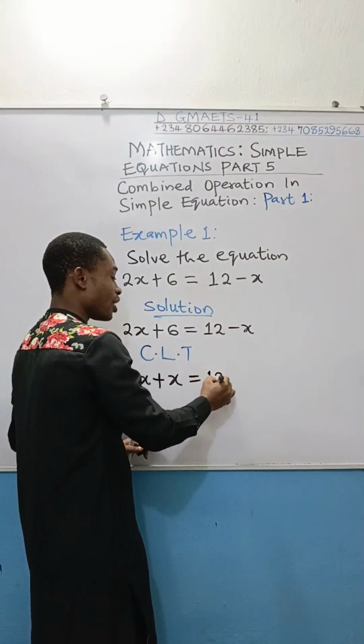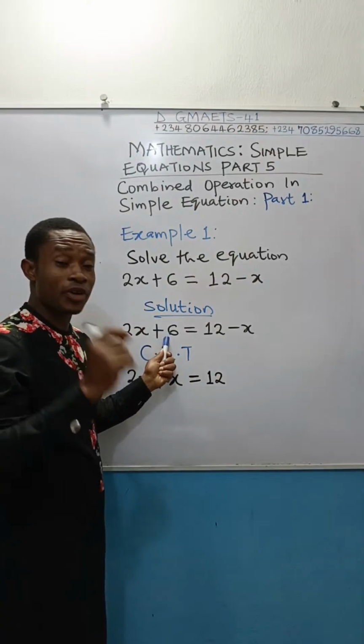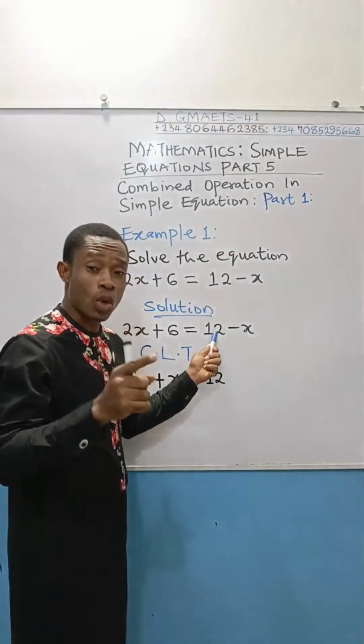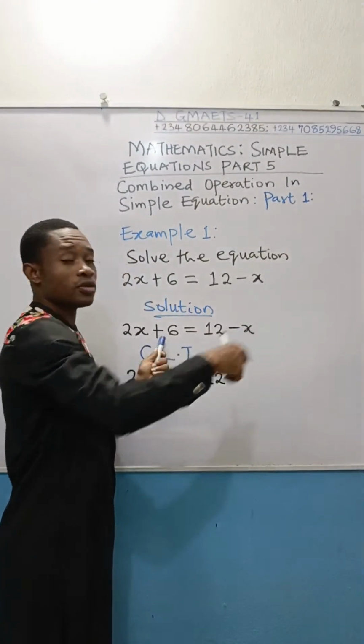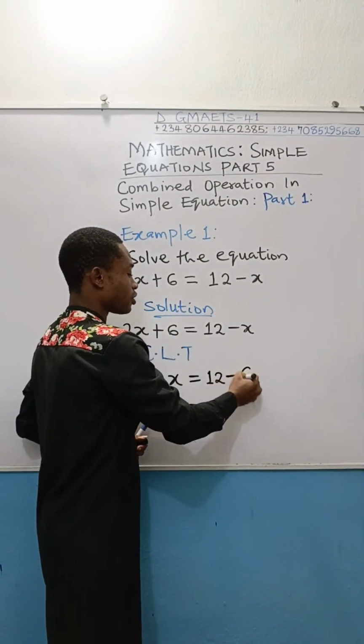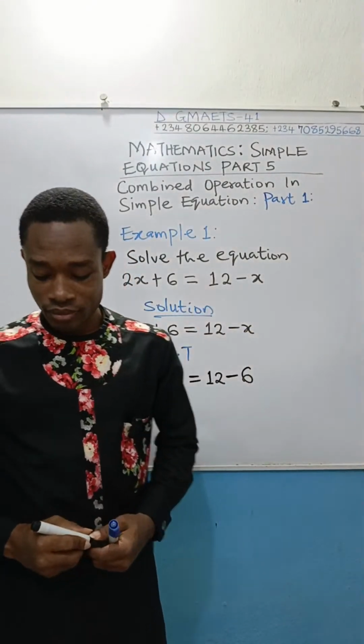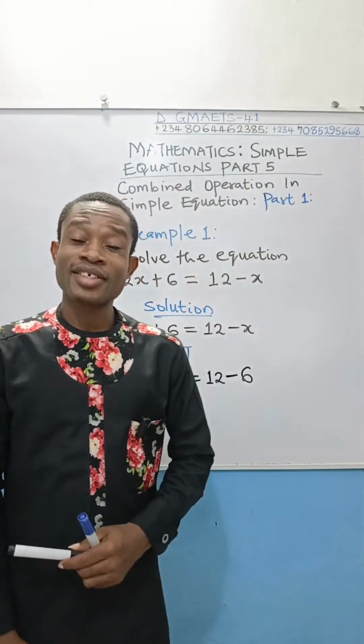the pure number occupying that right-hand side is 12. So first, write that 12. Then this plus 6, like I said, is a pure number, which is a like term of this 12. Move the plus 6 to go to the right. If plus crosses the equality sign, it changes to minus. So on the right-hand side, the 6 will become minus 6. We have collected like terms.